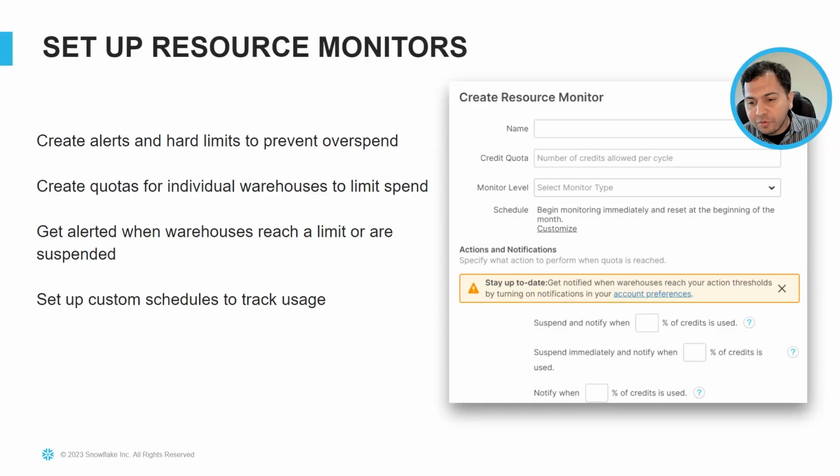And it offers the ability to have permutations of these capabilities. You can alert and suspend, or only suspend, only alert, etc. As the graphic here shows you, you can also set percentages for credit burn to trigger some of these actions. It is super. We highly recommend that you set resource monitors for all, if not most, of your warehouses.